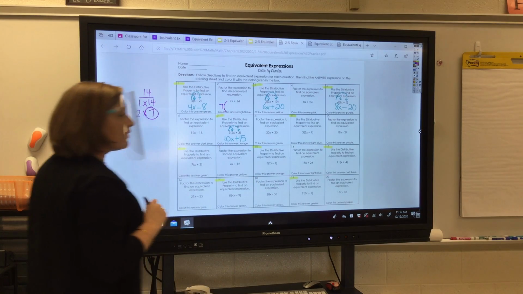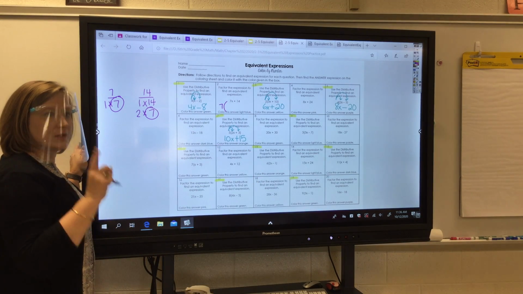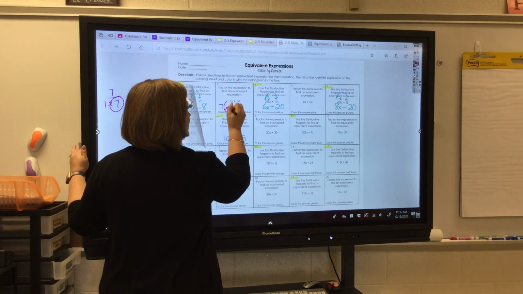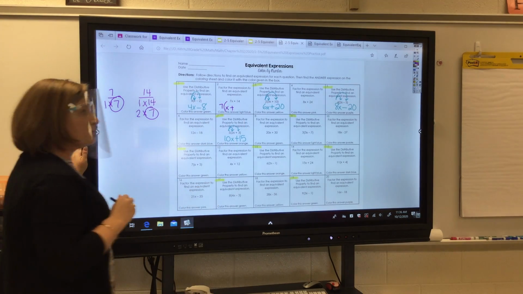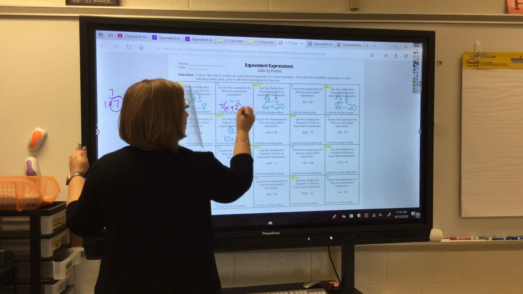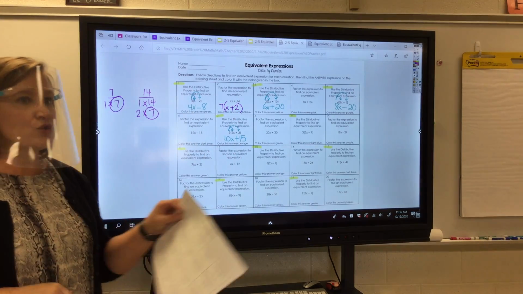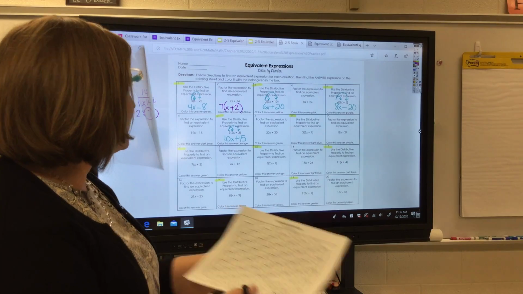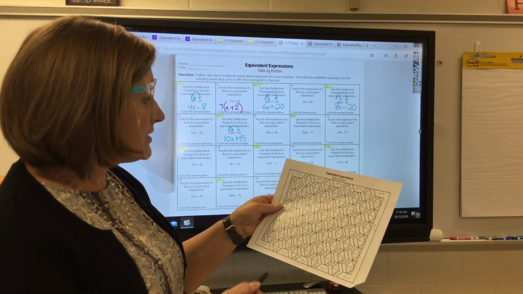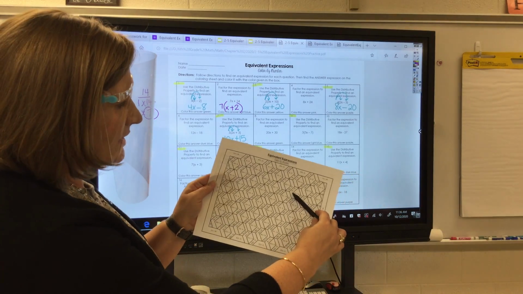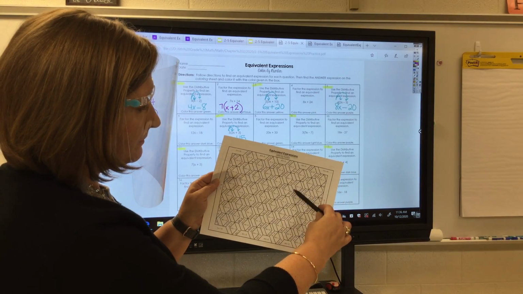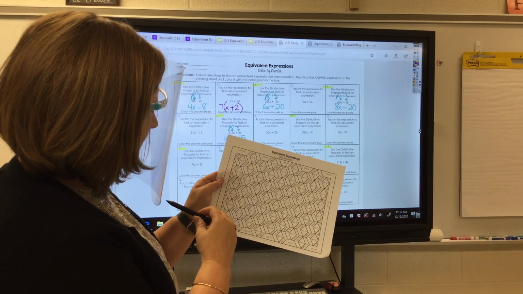How many times will 7 go into 7? So I'm left with just the x. 7 times what is 14? 2. All right, look on the back. See if that's an answer choice. 7 parentheses x plus 2. Let's see. Yep, right here. I see it. This is the first top one. Found it.